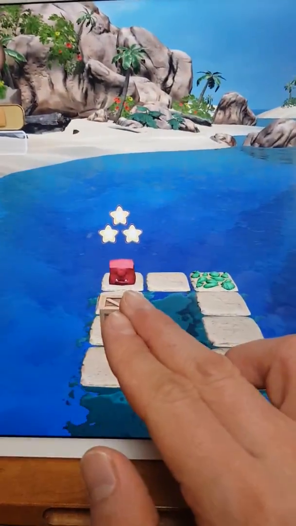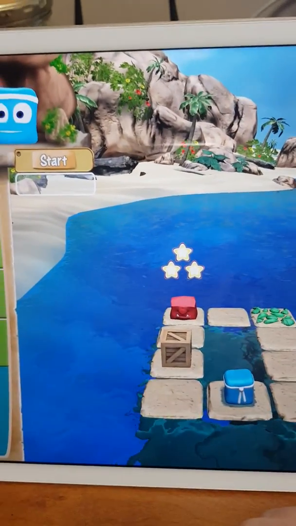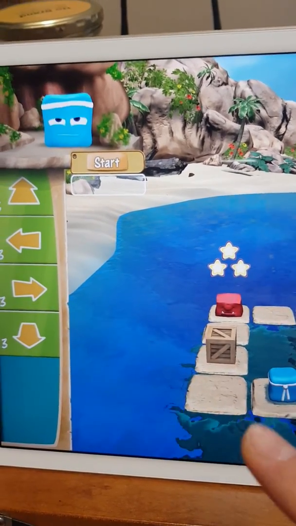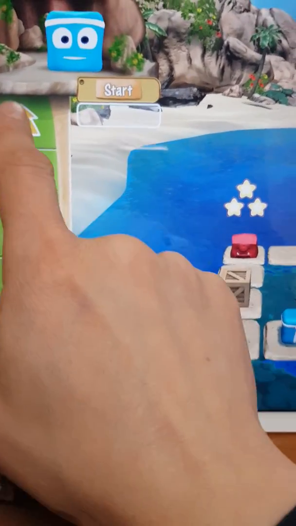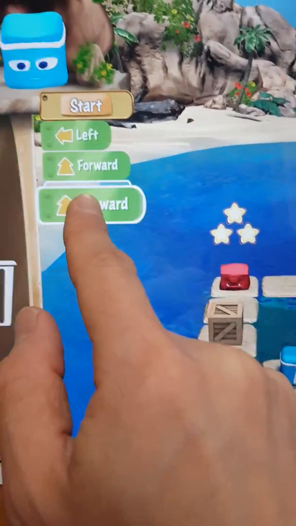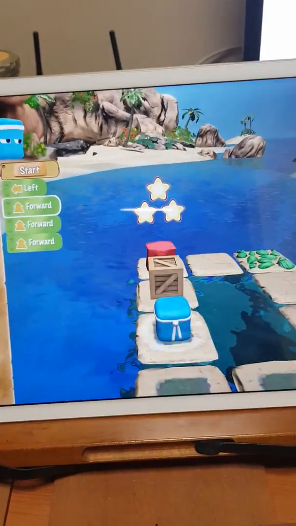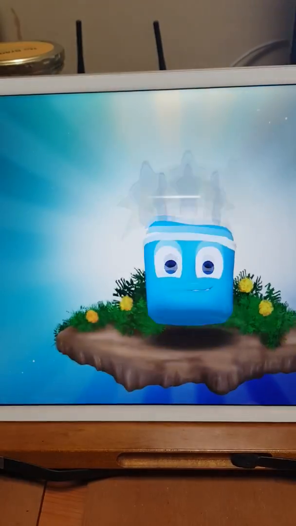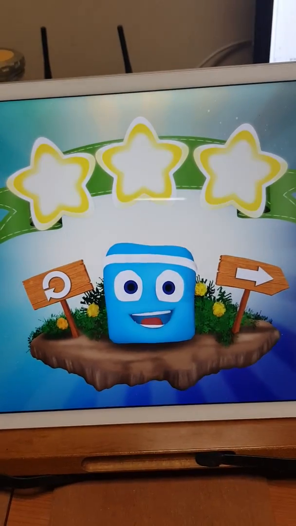Well, since you can push the box, if you go to the left section and 3 steps forward, this character will probably push the box towards the monster. Let's see if this works. Left 1, 3 steps forward, and play. Boom, boom, boom. Okay, as I expected. Wow, you have solved the problem. So, this is Scratch coding. It is pretty simple, huh?